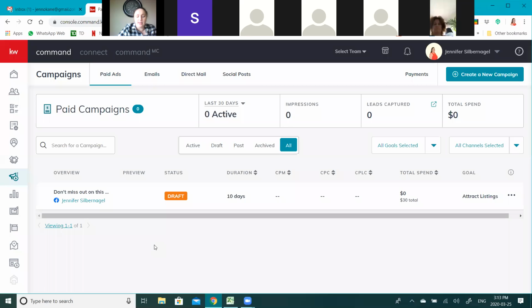Once you download it, you can connect it to your KW account. You're going to use your login information for Command or kw.com. And then you're going to notice if you open your Kelle app, you'll see across the bottom that it has a bunch of different options. One of them is Command. If you click on that, this basically gives you access to Command as well. So if you're out and about door knocking or talking to people and you get a new contact, you can add them into your contacts right from the Kelle app.